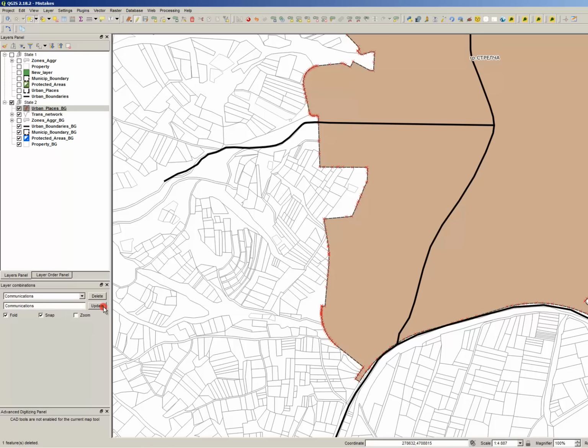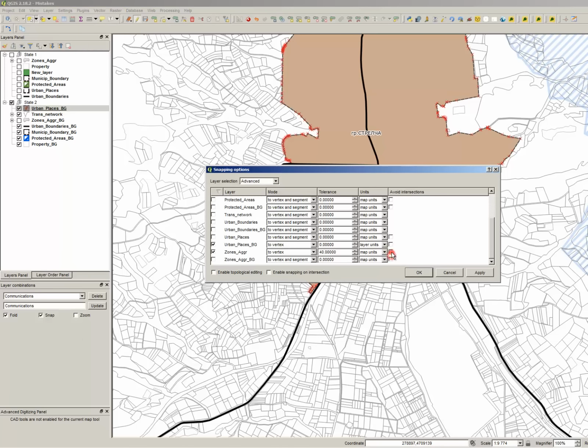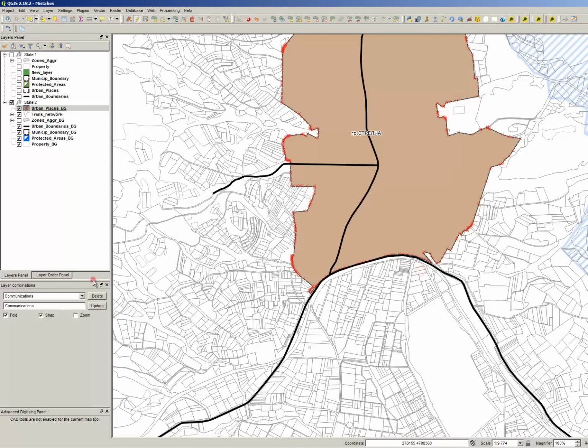I will delete this, and especially if you don't notice it very fast, it may have very profound effects on your project and on your features. Let's say we want to correct this problem. First, I have already saved my layer state, but as you can see, it saved the snap of the previous layer state. So I must go to snapping options, where avoid intersections is turned off, and I will re-update my layer state. This shall fix it.